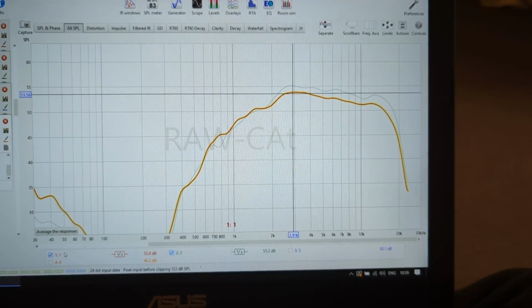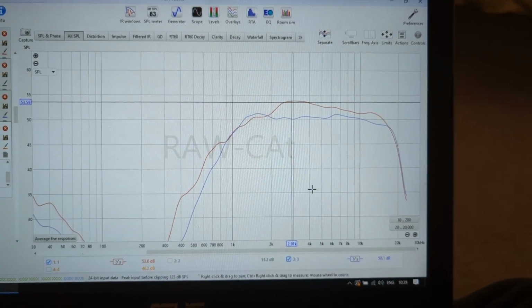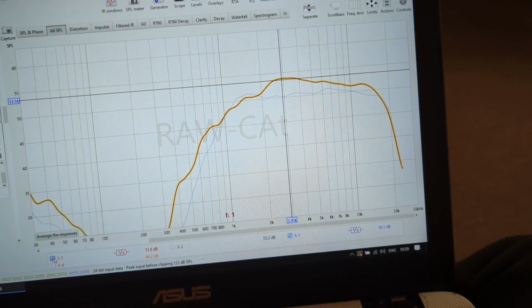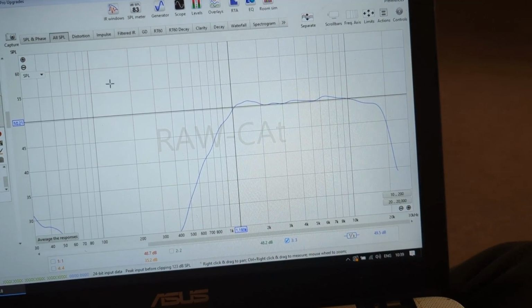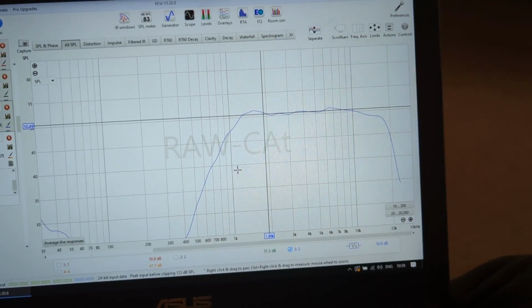Now let's remove this one. And the third one, SB19, is this one, the silk dome tweeter. You can see that if I remove this, it's super flat, like down to 1K. This is a 5 dB scale, plus minus 1 dB. Super, super flat all the way up.